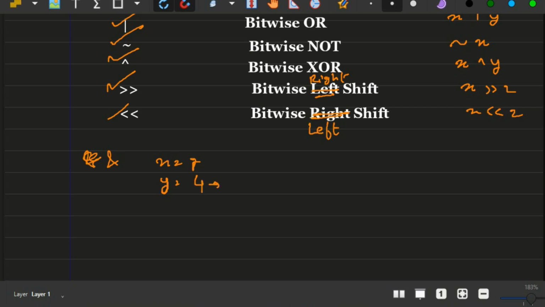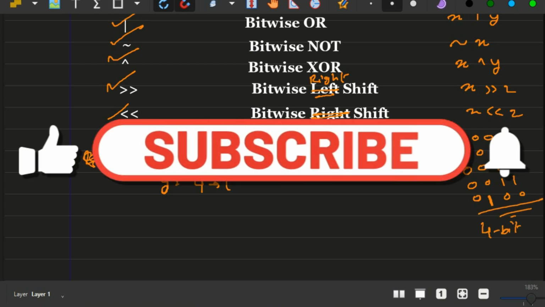So the binary is, for 0 it's 0000, for 1 it's 0001, for 2 it's 0010, for 3 it's 0011, for 4 it's 0100. Now remember, this is in the 4-bit representation.